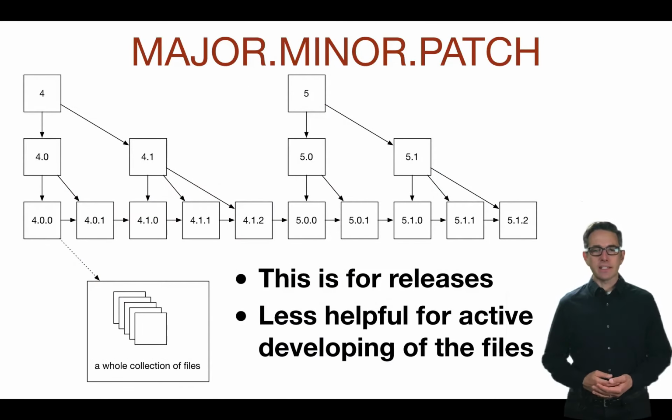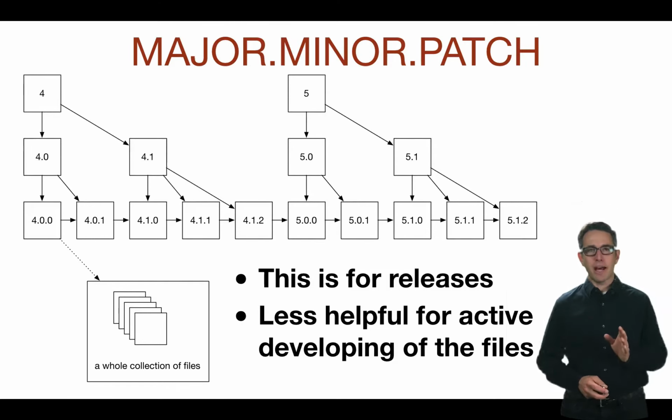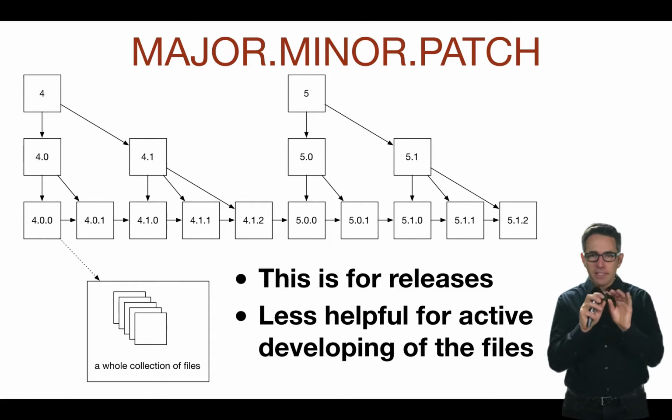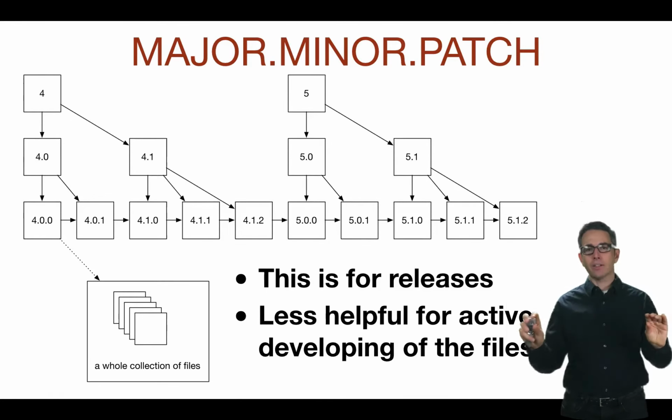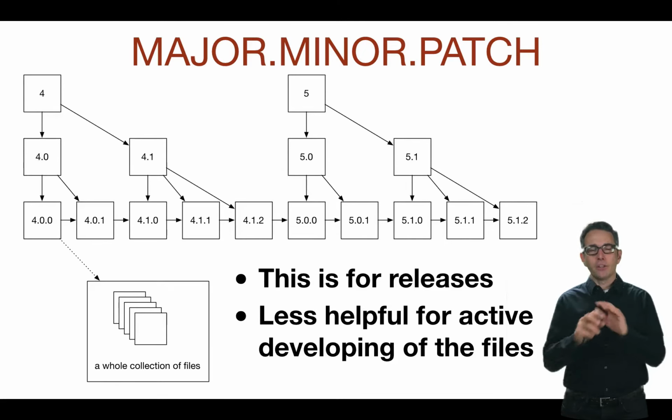So now you can think of this as a linear progression of releases of software. So along the bottom of this diagram is a bunch of snapshots that represent commits within software. So 4.0.0 represents the name of a particular snapshot of your software. So the name of that snapshot actually references a complete moment in time for your entire collection of files that are present within your repository. You might make changes to that repository, and later on, you'll name another snapshot, 4.0.1.